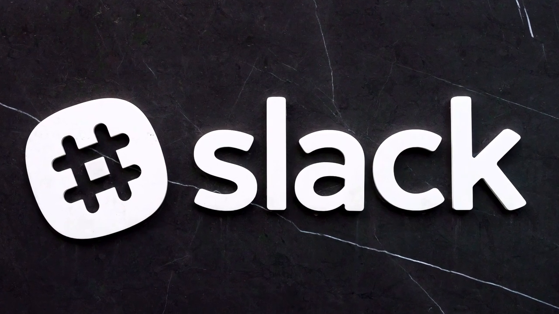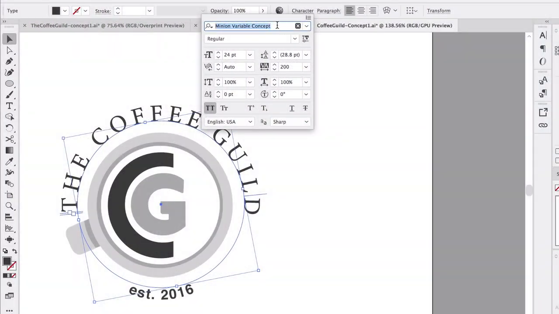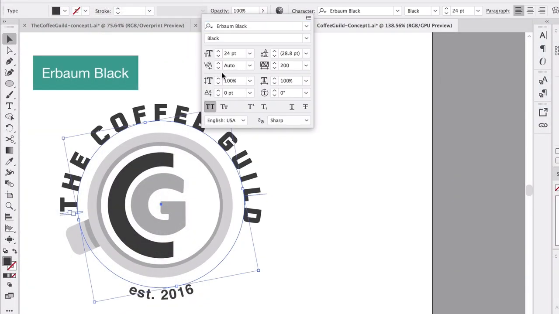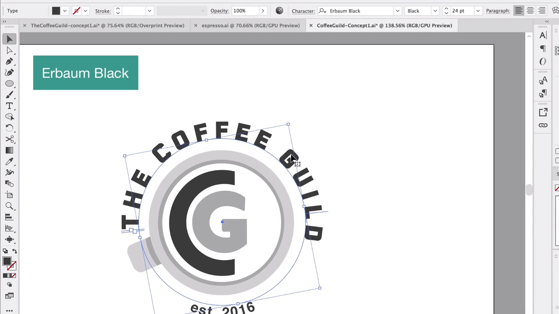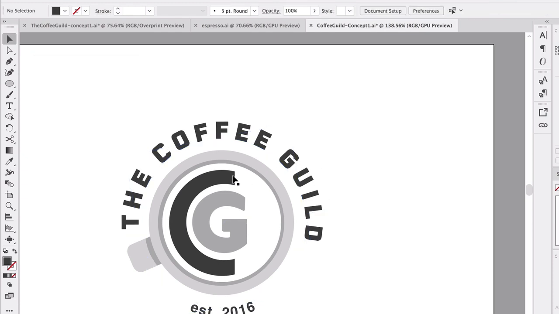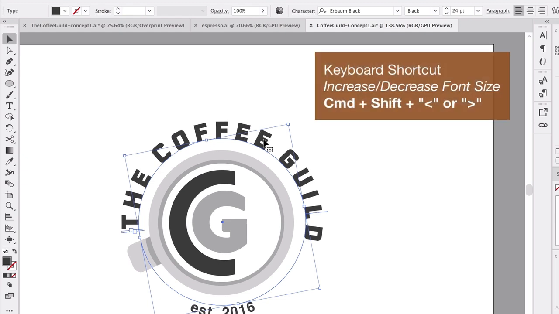And there is one I picked out ahead of time. There it is. Herb on Black. That's one from when I was doing this concept. I did all of these concepts and fleshed them out before I filmed the class to get an idea of the direction I wanted to go in. And this is the typeface I settled on. I spent about a half hour doing exactly what I was doing before, testing out different ones. And this seemed to work really well. It matches a little bit of that geometric look down there at the bottom, and it's got a similar weight. So everything seems consistent, like it goes together. And this is where we can reduce the type size.